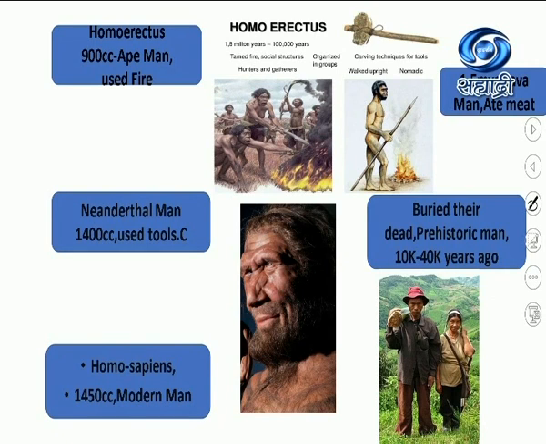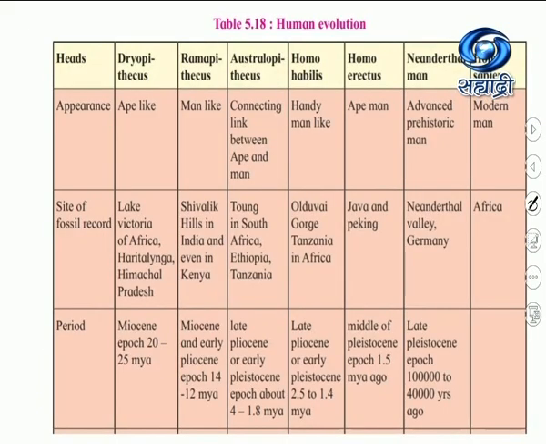And then how we initially started with using stone as tools, then started living together. Fire was developed by Homo erectus. Neanderthal man was the one who started ceremonies. And now today we are very much evolved Homo sapiens, and the journey continues. Still the journey of evolution is continuing. This is a good chart. I've taken it from your textbook. It will help you to understand.